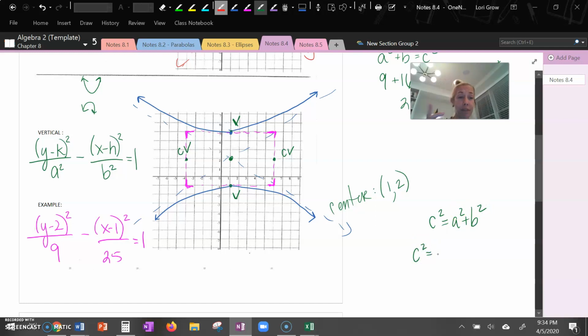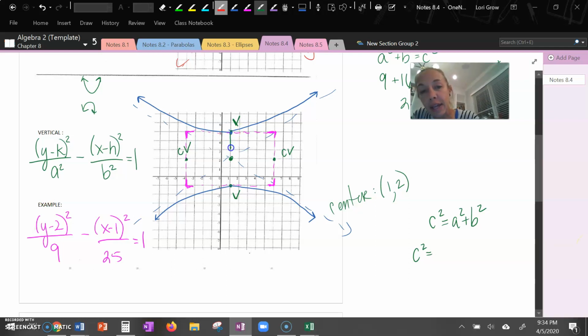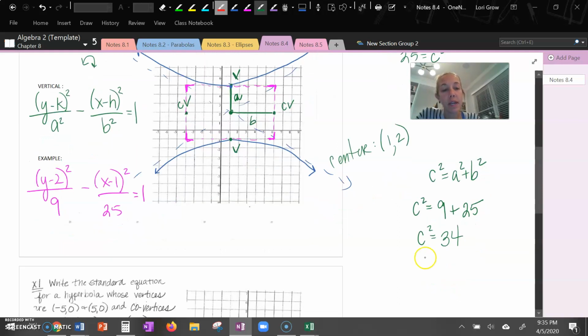All right, the foci in this problem, remember it's c squared equals a squared plus b squared. Again, it doesn't really matter for the algebra here which one is which because it's an addition problem, but the vertices are technically a. And so that's 9, so 3 squared or 9. The co-vertices are b, so 5 squared, which is 25. And when I do the math here, I get 25 plus 9, which is 34. So c, the distance from the center to the foci, will be the square root of 34.